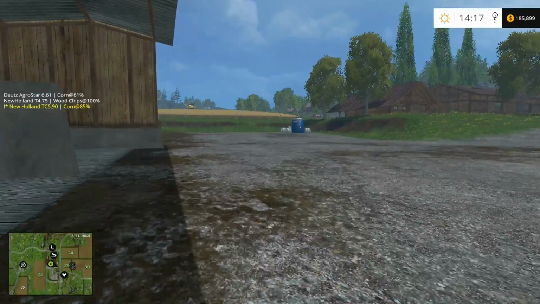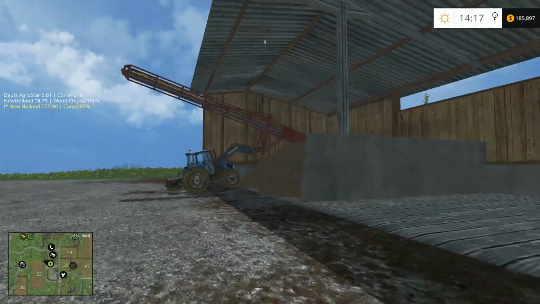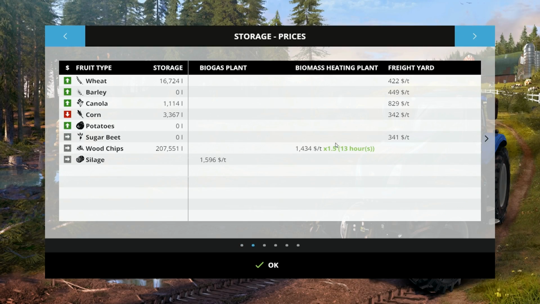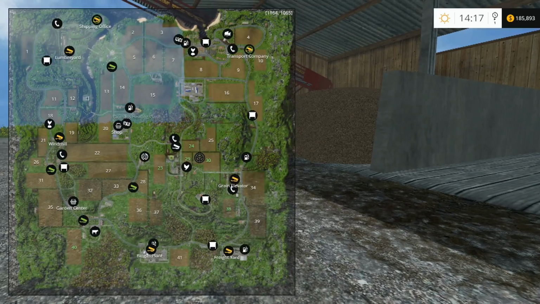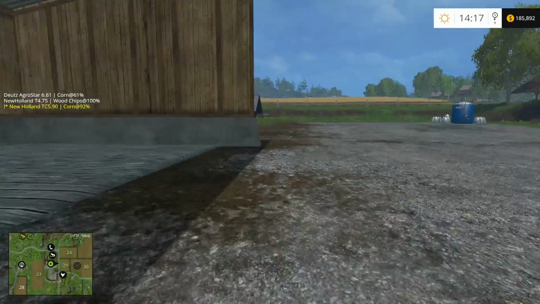Oh, he looks like he's about full. So yes, we'll hopefully do some selling of this here eventually. I think we should still have a great demand on for that. Yes, biomass heating plant. I don't think that's too far of a drive. That's right down the road here. Yes, that blinking tip point there. And shipping office is where we have to bring the corn.